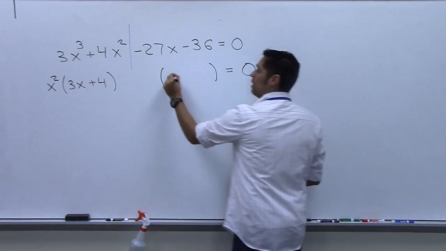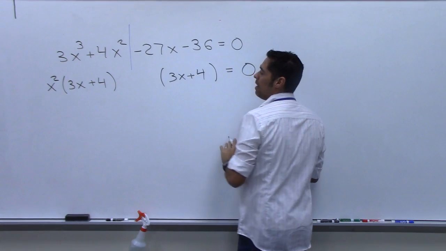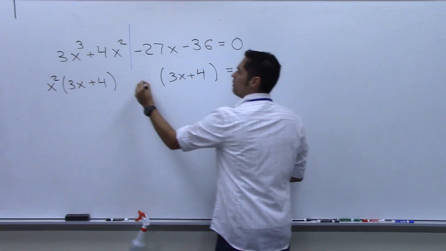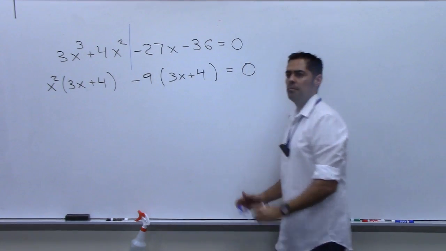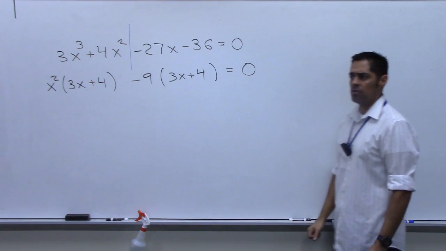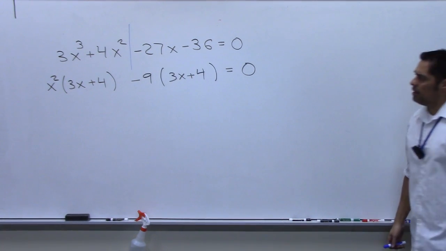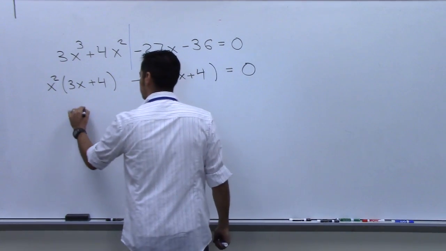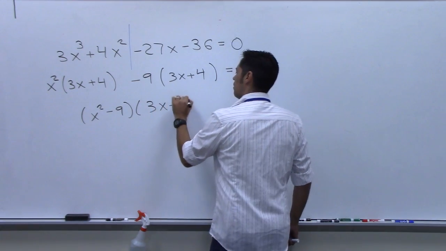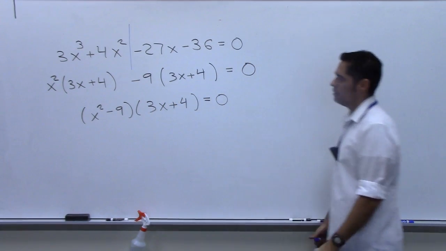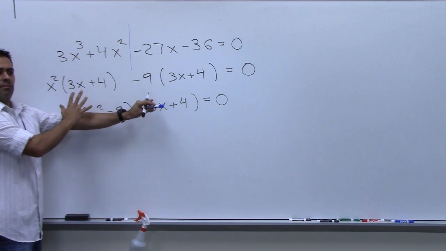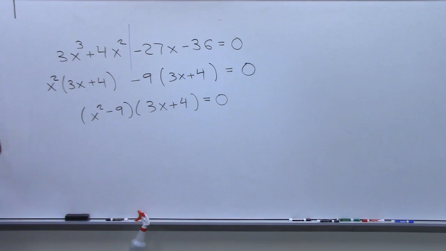So I like to just put it here and see if there's a way that I can get back to these 2 numbers by putting something out here. -9, right? -9 distributed back through would give you this and this, so that should work. And then on the next line, what do I write? X squared minus 9, and then 3x plus 4, like that. And is it okay if I wrote it the other way around, like put this one in front like that? Yes, that's okay. Multiplication is commutative.